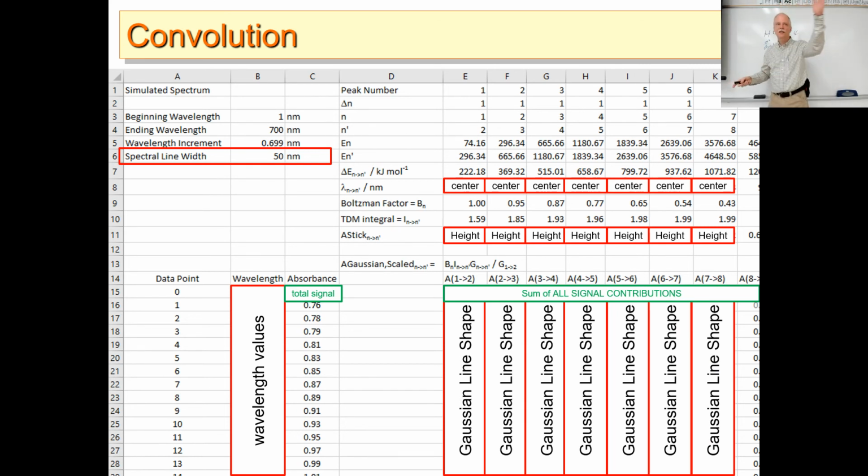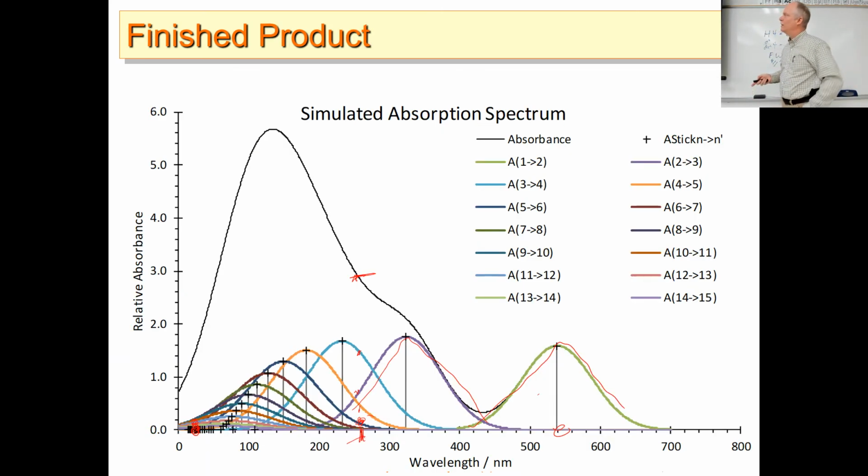Because the instrument doesn't know. It sends a wavelength of light through your sample. And if one is an overtone and another is a hot band, all the spectrometer knows is that there's light missing on the other side. And so in Excel, you just have this summing across all of those peaks. At every wavelength, it's getting the contribution of every peak that could absorb there. And with that, you get this spectrum. So if I'm sitting at this wavelength, I'm getting the absorption of all of those possible transitions, and it's adding up to that value.